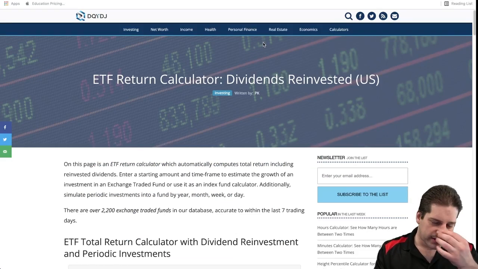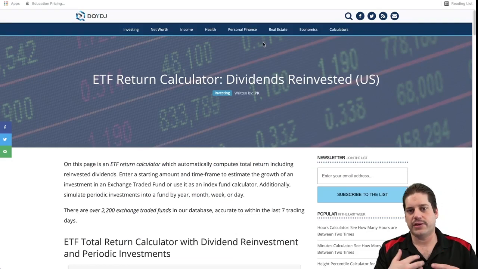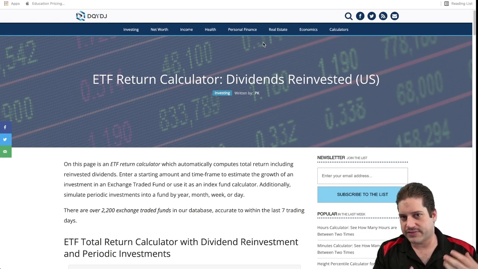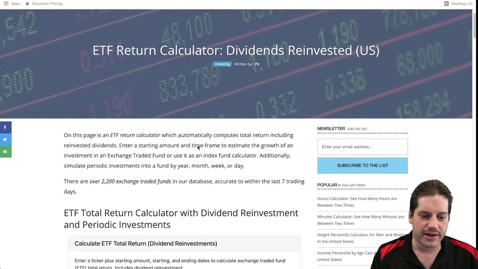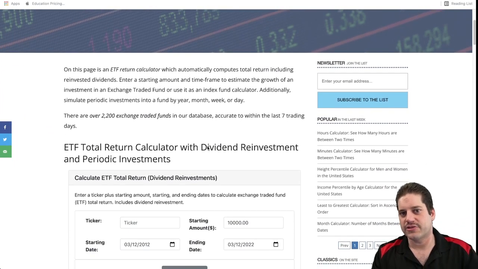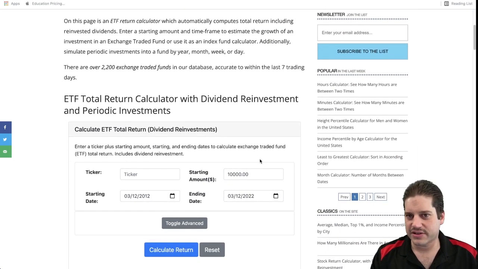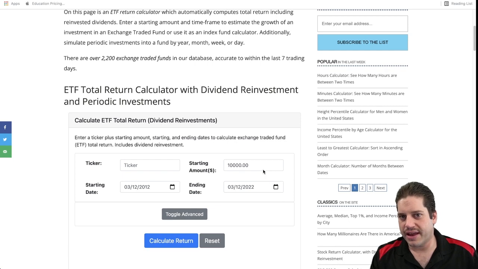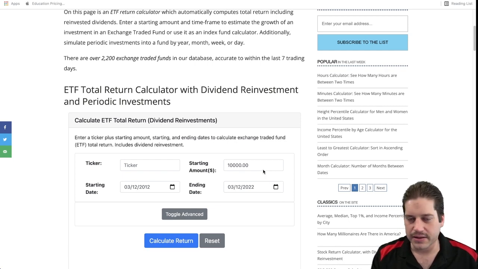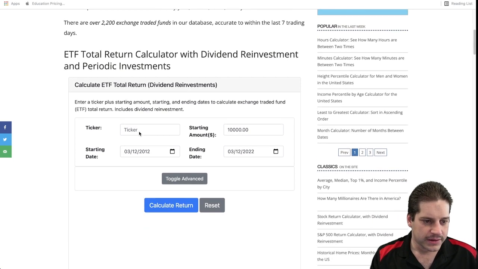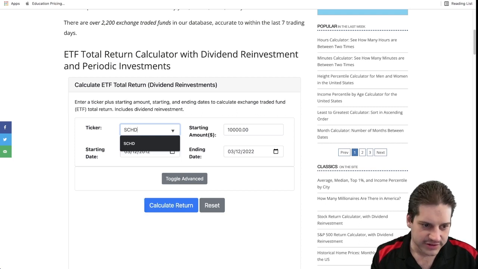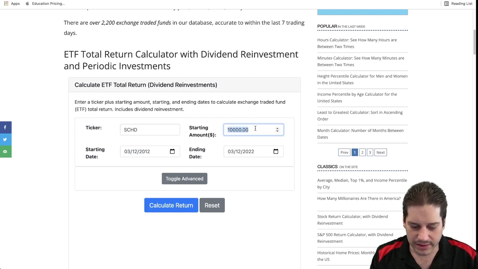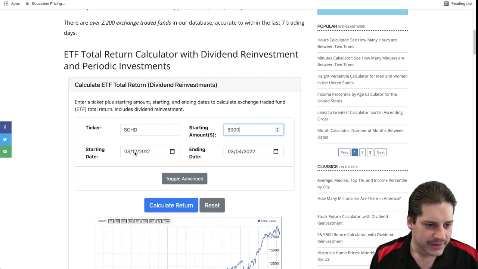So here's a little site that'll let you check how your returns would be over time based off whatever ETF you want to invest in, and you can play around with whether or not you add contributions to it monthly. In this case, I'm going to say no, because I'm just going to add this 5,000. I don't necessarily plan on adding to it every month, although that may change as I make some more contributions to my account. So I'm going to go ahead and fill this in, SCHD. Starting amount: I'm planning on buying $5,000 worth of the stock on Monday.